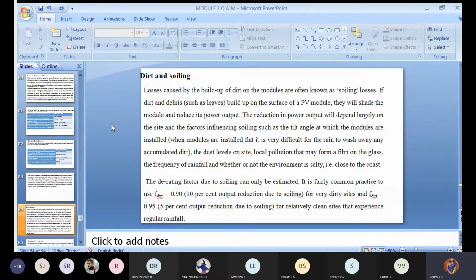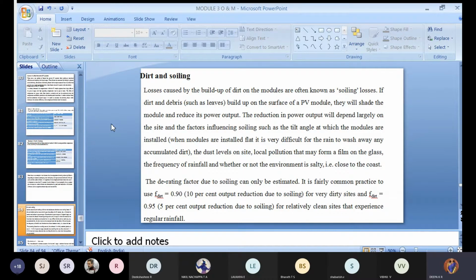Similarly, we are installing our PV modules outside. It is an outdoor application, not indoor. So outdoors, dirt will definitely build up on the surface. Because of that, the cell's efficiency of receiving the irradiation will go down. Of course, it is going to create layers, so the receiving capacity of the collectors will reduce. It acts as a shadow and covers the surface, so your conversion of energy will definitely reduce.